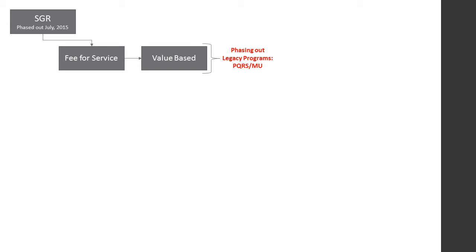Recently, the latest CMS rule was introduced, which is MACRA, the Medicare Access and CHIP Reauthorization Act, which is the new value-based or performance-based reimbursement program. Just a note here that this was a bicameral, bipartisan act of the Congress of the United States. So this program is not going away, all right?